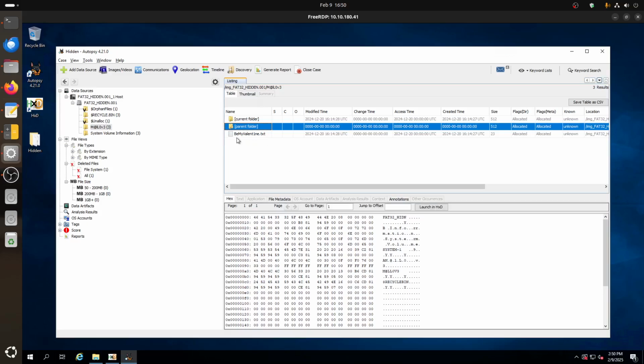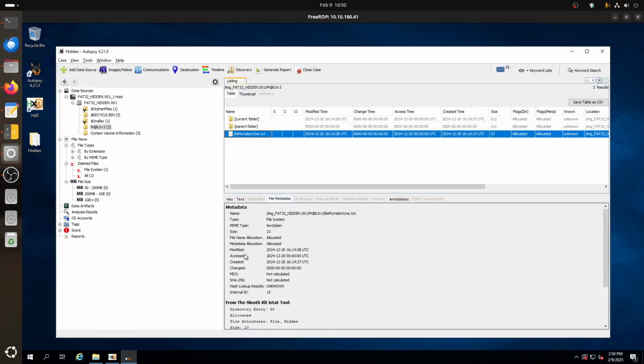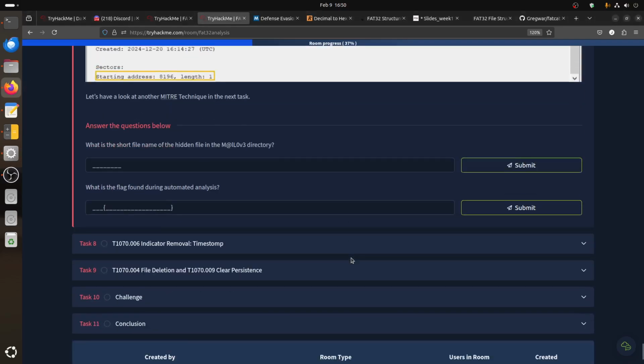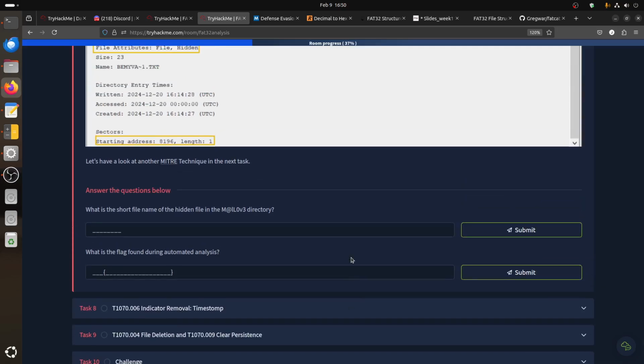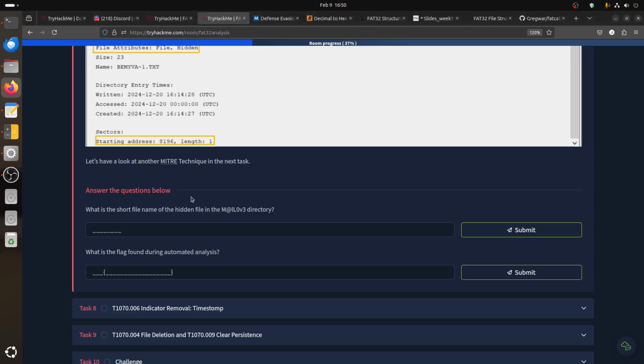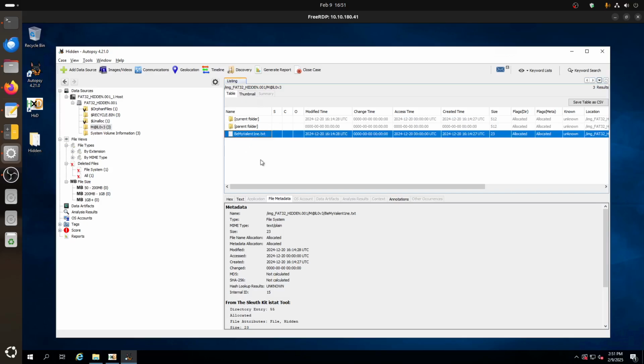If I go to the file Valentine and you click file metadata, you can see the modified, access, all the information are here. That's cool. Now let's do a quick question. What is the short file name of the hidden file in the MLF directory? Let's do shortcut. What is the short file name of the hidden file in the Maldev hard one?